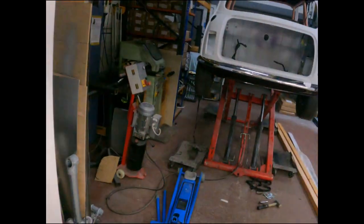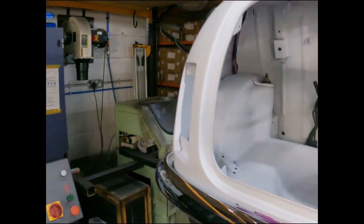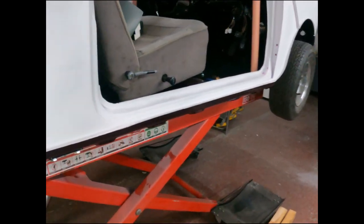Right, carrying on with this cabin wiring loom for the mini micro conversion. Let me get my flashlight so we can shed some light on it. Just been filming my fuel tank video. Cars up on there. Just fitted the rubber fuel tank massager. But let's have a look at this. Where did we get to?